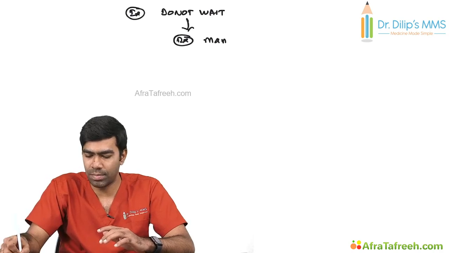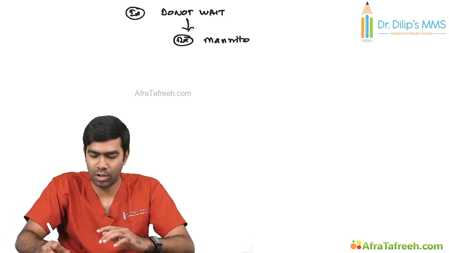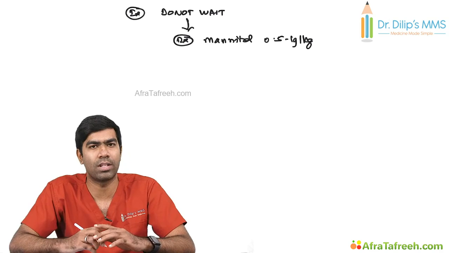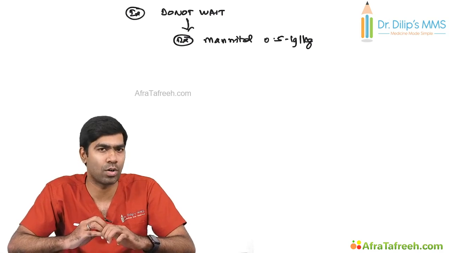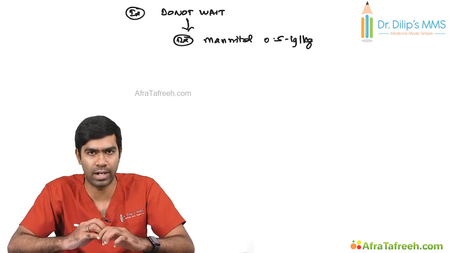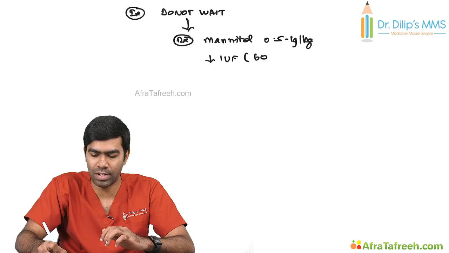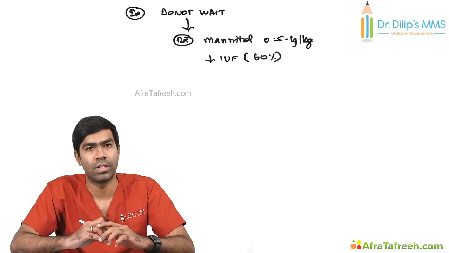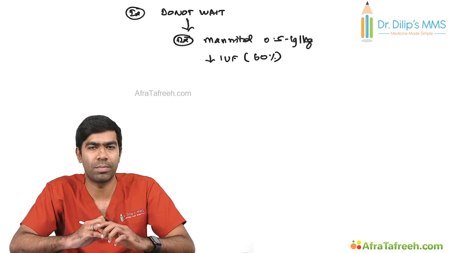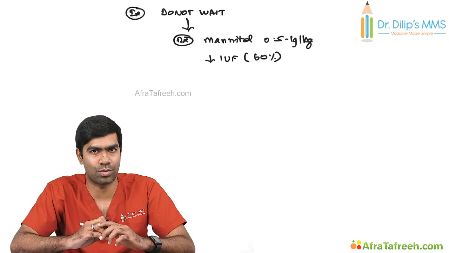You're going to treat immediately with mannitol 0.5 to 1 gram per kilogram. Very, very important. Otherwise, you're going to result in devastating consequences, and it's going to have a poor prognosis if you treat late. At the same time, you have to reduce the IV fluids by a tune of 60%. So these are the treatment options available for cerebral edema in patients with diabetic ketoacidosis.